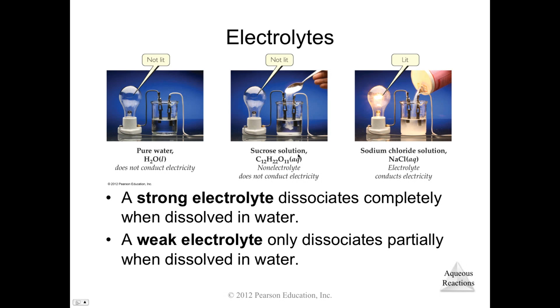So when you have a strong electrolyte dissolved in water, the ions are completely dissolved, and the light bulb is strongly lit because it's basically conducting the full current through that solution. If you have a non-electrolyte like sugar, you're going to get no light in the light bulb because no current is allowed to pass through that solution. And when you have a pure substance like water, where there's no charges, also there will be no conducting going on. However, if you had a weak electrolyte, which isn't pictured in any of these, the light would go on, but it would be much dimmer than with the strong electrolyte.